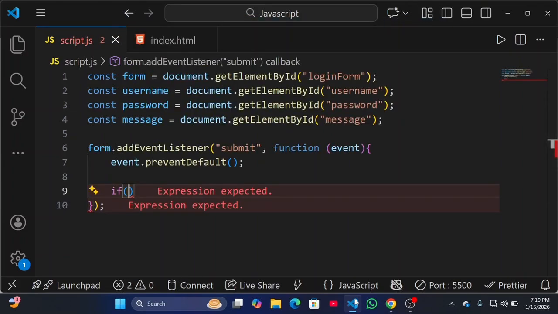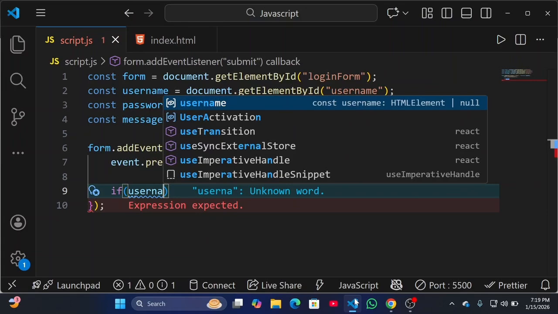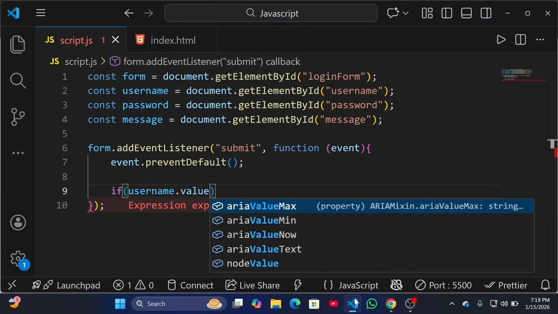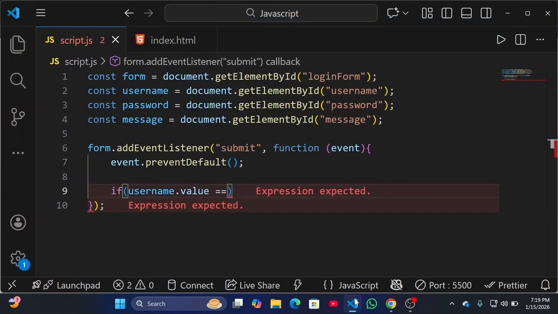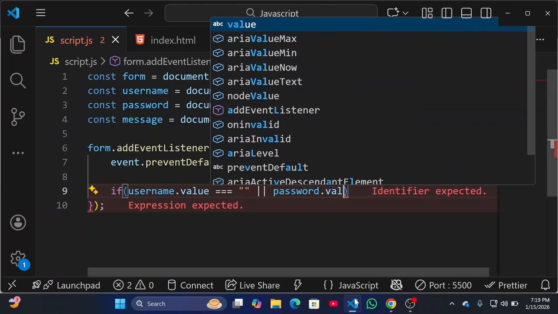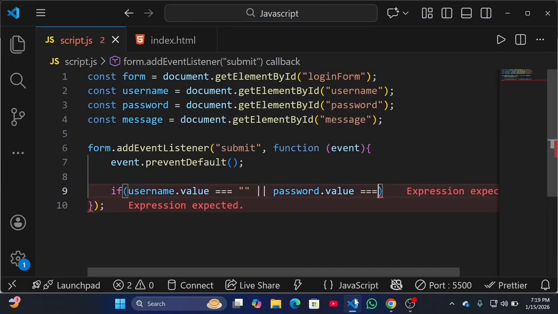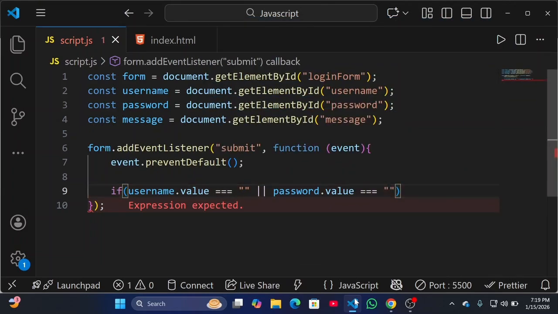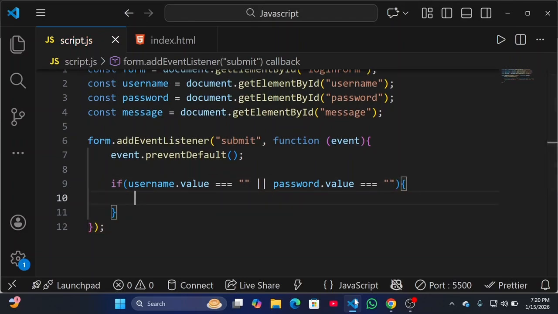We need to check for empty fields. So we use the if statement. This part here, we check if the user left any field empty. If you left the username or the password empty, the dot value gets what the user typed inside the input.